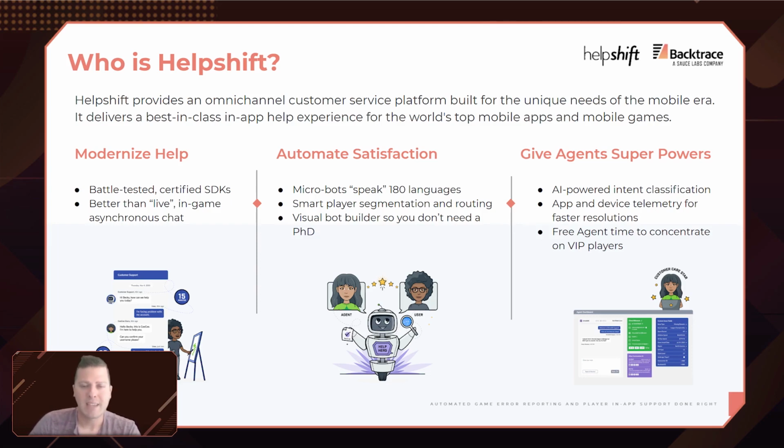We like to automate satisfaction. So instead of building one giant bot, we like to create these micro bots, these quick hitters that allow you to say, hey, if you need to do this, reset password, it's a 3-step bot. These bots can speak in over 180 different languages, making sure that no matter where your customers or your gamers are worldwide, we have a solution for them.